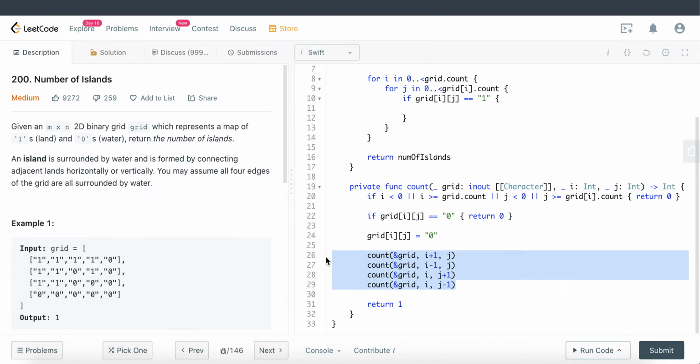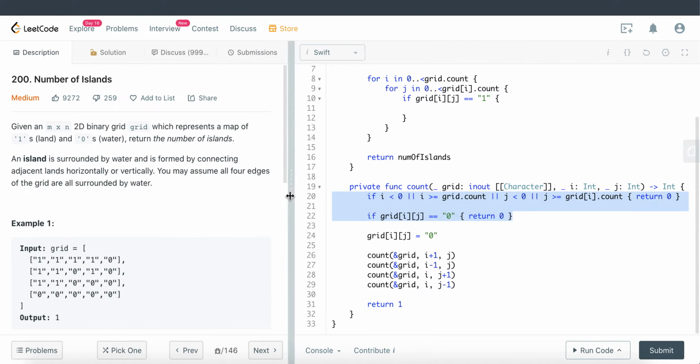In this recursive call, i plus 1, i minus 1, j plus 1, j minus 1 is basically just going horizontally and vertically throughout the grid. If we do not meet any of these boundary checks here, that means it's still land that is continuous. So that's why we just return 1 essentially. Once we've made this, we're going to exit out from this recursive call.